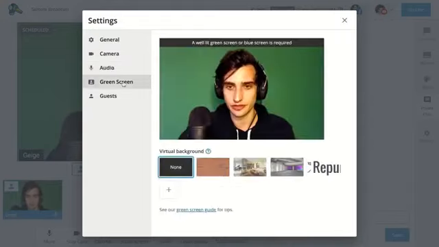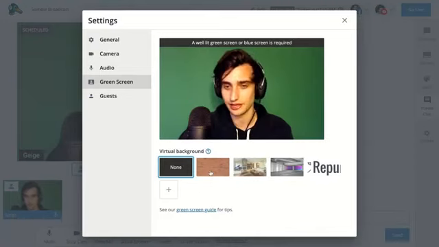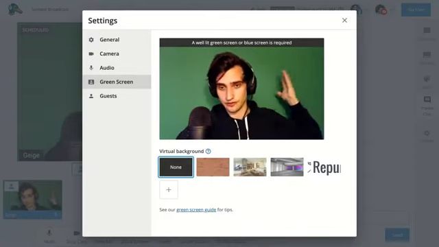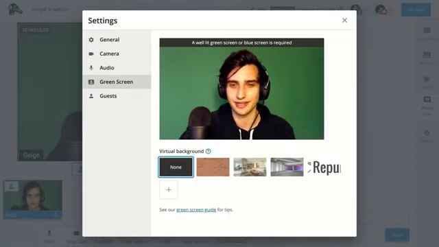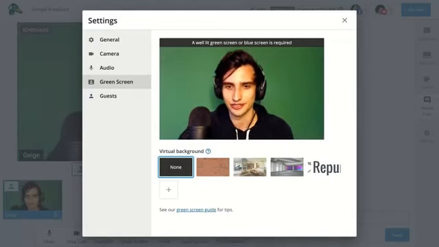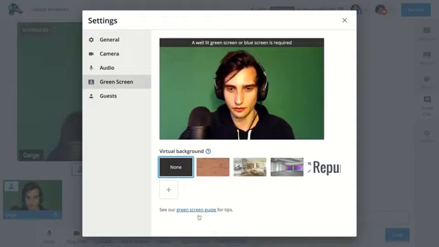There is a green screen feature built directly into StreamYard, and you can upload your own virtual backgrounds here. We have two examples for you, and these are ones that I uploaded in the past. So if you select it, and you do have to have an actual physical green screen behind you, and good lighting is essential. My lighting here isn't actually amazing, but it should still work. But I can click one of these backgrounds and have it appear behind me as my green screen. We have a full guide here if you'd like to see more tips.